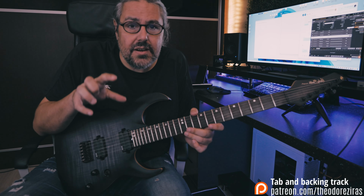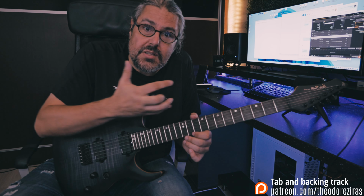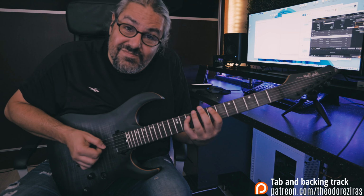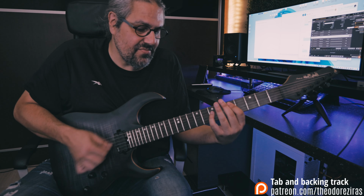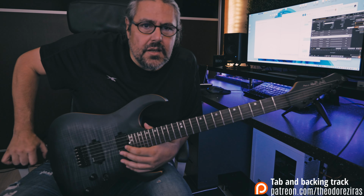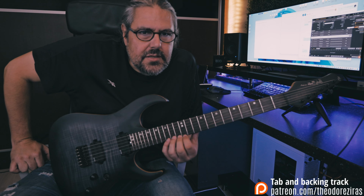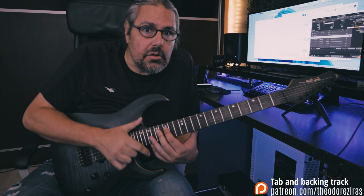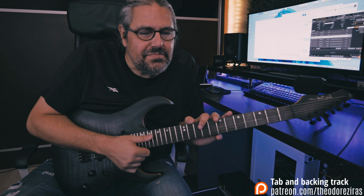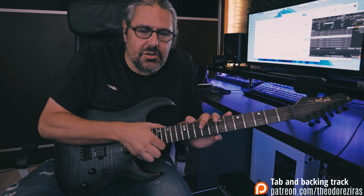And for me, the most important thing here is to understand the idea, and in an easy way, by using the notes of the scale, to transform something like that to something like that. That's it. I think it's easy. You don't have to be a theory expert to do something like that. Just simple sense, and try to write down everything and understand how it works. So it was Theodore Ziras, and we transformed a boring power chord into something cool rhythmically and melodically, and now you can make your own riffs by using any chord progression on any scale.